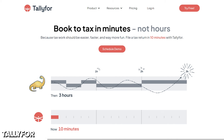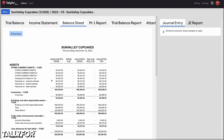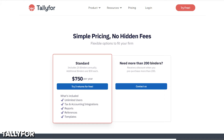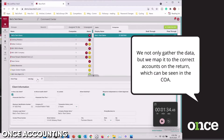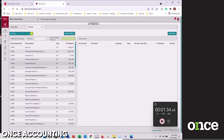Up next, you may have seen this one around: Tally4. This one comes with a whole bunch of integrations. It started out as just a trial balance utility, but it's now getting into work paper management and even some light tax planning strategy stuff. Right now it starts at $750 a year. I'll put links to all these down in the video description. Number six: Once Accounting, a past participant in the AICPA startup accelerator. Their approach is to be connected to all of your clients' ledgers year-round, so you can just hop into a single place and see live-updating trial balances for all of your clients. If you've ever had to track down financials from a client to do tax planning mid-year, you know how handy that could be.